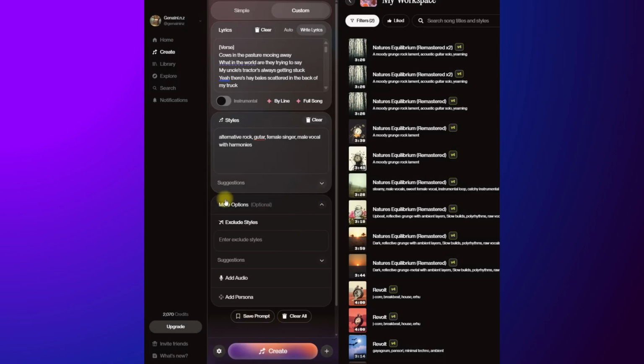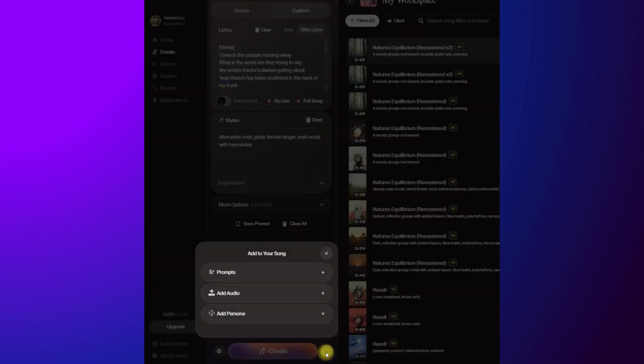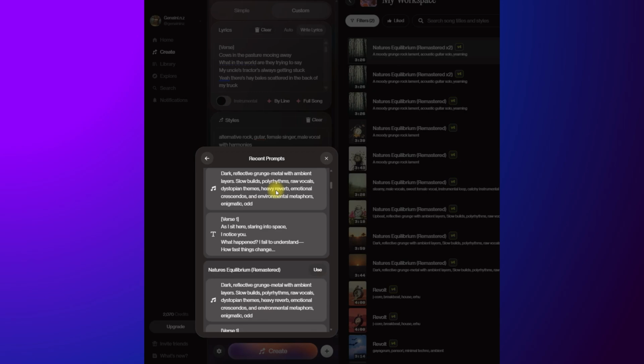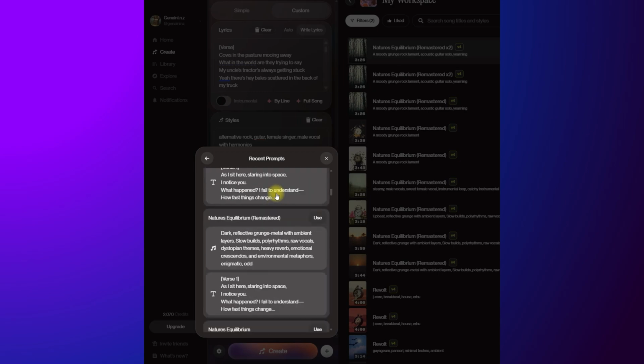Now, this is the really interesting bit. You can save your prompt. So saving your prompt is this bit here, but also it seems the text up here. Now, you can just do that as the reuse prompt option, but when I saved it, I wasn't 100% sure where it went, and that's where we get this option down here, the plus option. Interestingly, it still has add persona, it still has add audio, but it has a list of your prompts, and I haven't actually saved these ones. These are just my recent prompts that I have been using in the system.